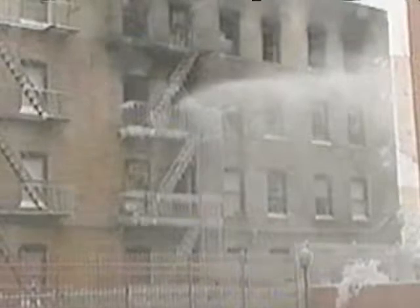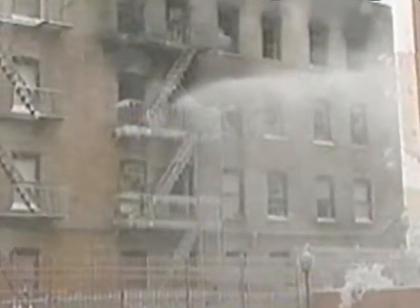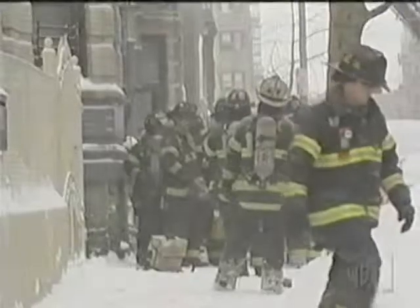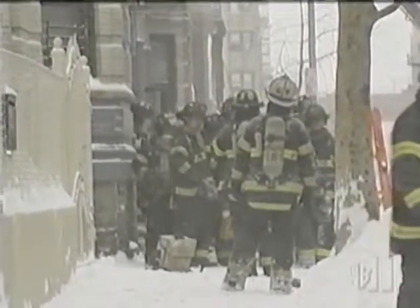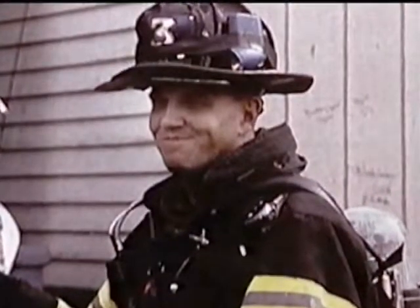4-2 to Division 7. Chief, we have fire into the hallway on the floor above. You need a line upstairs. No water. Conditions are starting to change as we talk. Very quickly, I step into the hallway. It's dark. I pan my camera down the hallway and pick up silhouettes of a truck company — 27 Truck. The area we came in from is behind us. I know I've got to go get these guys and tell them they need to come back. I walk down the hallway, maybe five feet.